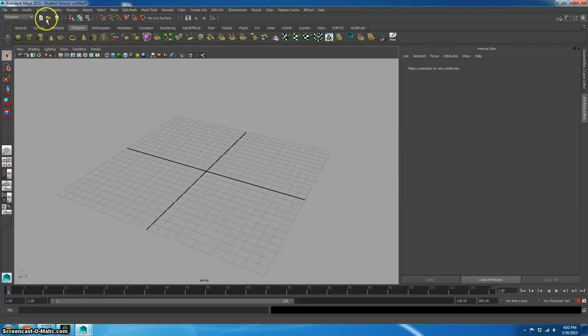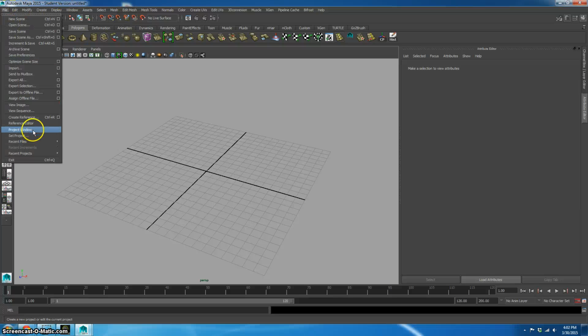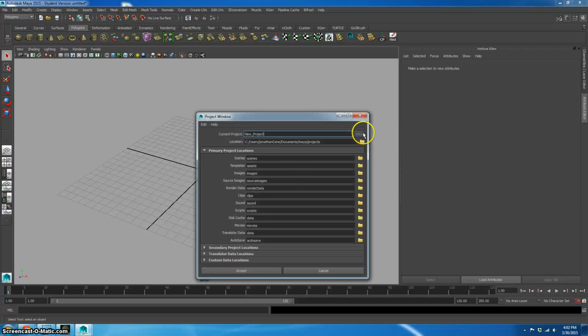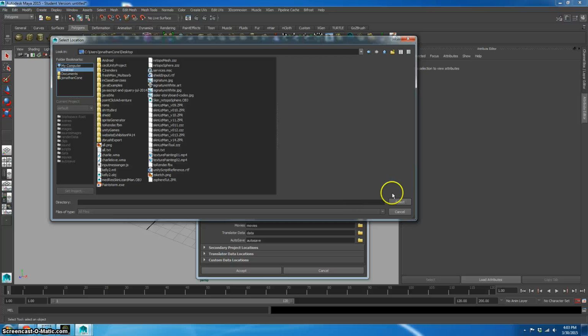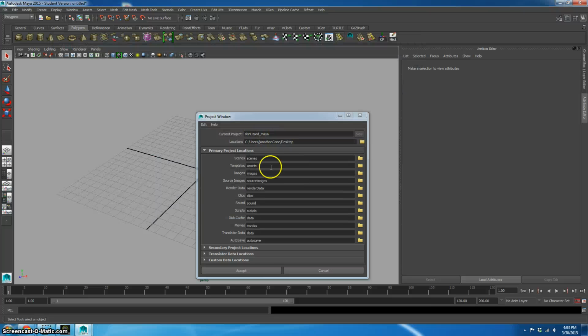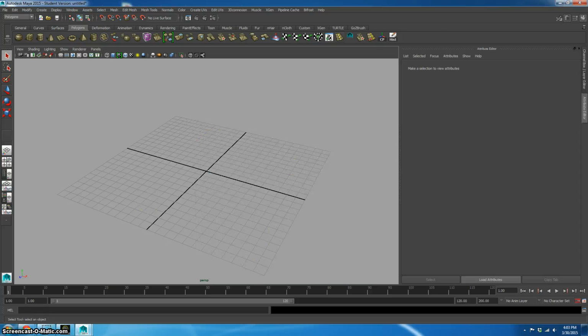Okay. The next thing we're going to do is I'm just going to make a new project. So I'm going to do Project Window, hit New, and we're just going to call this Skin Lizard_Maya, so I know it's a Maya project folder. I'm going to put it on the desktop, and it's actually going to make a folder that has all these subfolders in there that hold all the stuff that makes scenes. And you'll see later on when you take the other 3D class, if you haven't already taken it. Hit accept. It'll actually make all that stuff.